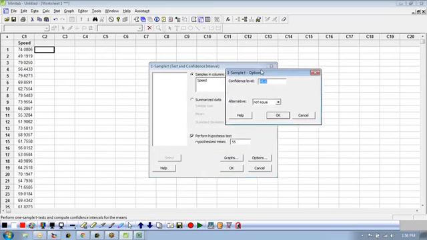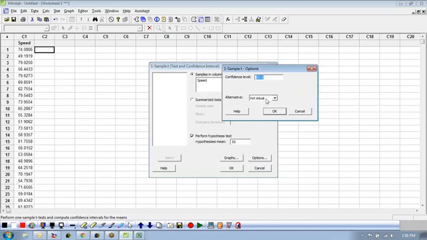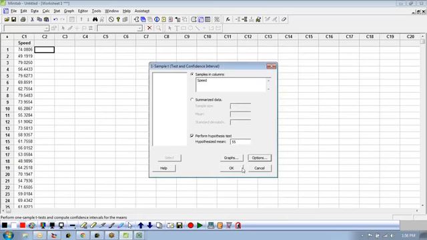Now, here's where we can actually, in Minitab, change the alternatives. In this case, we want the alternative greater than. We want to test whether the mean is equal to 55 versus greater than 55. If we left it at not equal, that would have been just fine. We could have used the confidence interval to tell us where to find this. It turns out, though, that your test is just a little bit more powerful if you know where to look. So no harm, no foul if you just used it as a not equal.